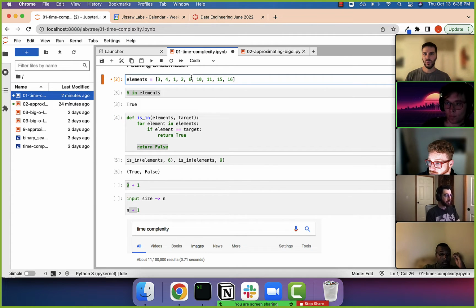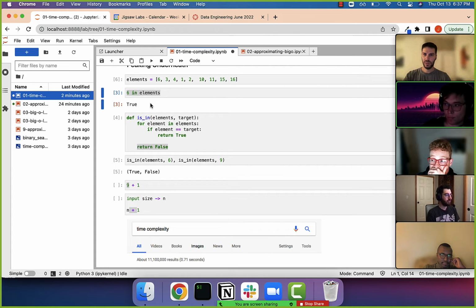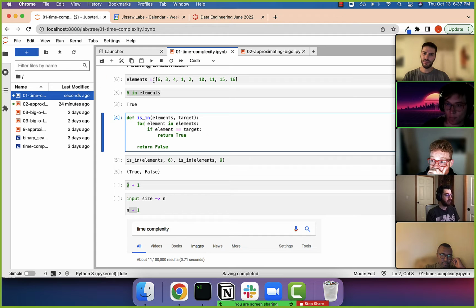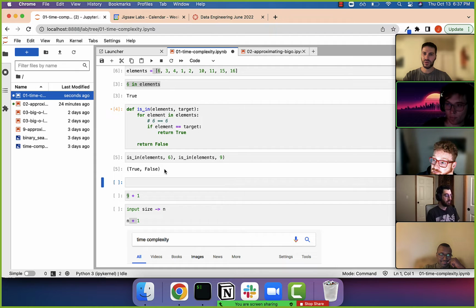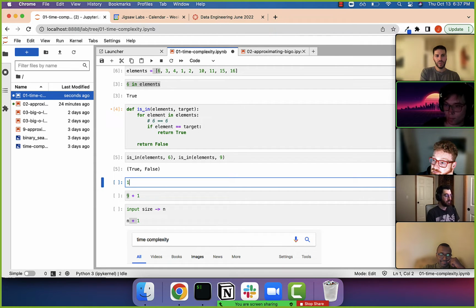But what if we're looking for the number 6 and we move it here, and then what's the cost going to be? Well, I go through the first element, for element in the list of elements, and you say does 6 equal 6, and we return true. So in that case, it seems like the cost is actually 1 or 2, right? Are you guys following this so far?